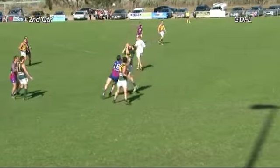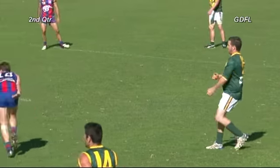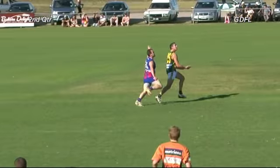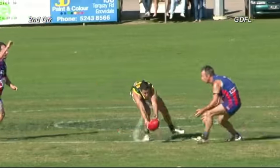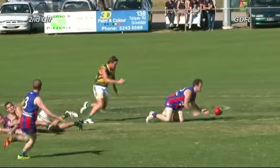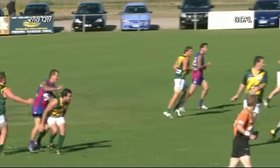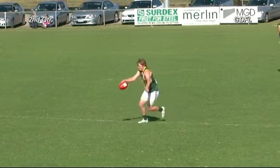Symes in the ruck contest goes towards, well, his opposite number, Lovell, who took it. So Lovell takes it now. Goes back towards the middle. Lead on from Brighty. Can't take the mark. Probably should have in the end. And it's 2-on-2. Oh, throw from Popovsky. Might get it back. Falls over. Then he throws it again. Out there. Okay, all fine. Gave the shepherd to Lewis. Got the kick away. Not good off the boot, though.